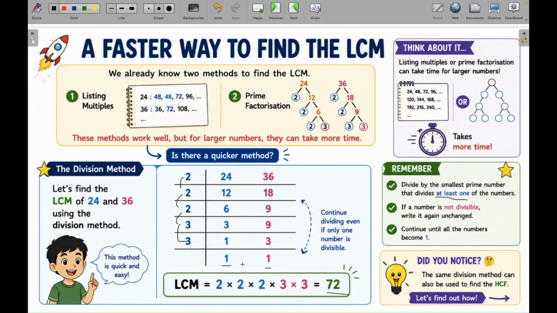Right? Now see, there was one advantage of the prime factorization method. That is why we used to prefer it when compared to the listing method. The listing method worked only for LCM. For HCF, we had to list the factors. So we had to list out the multiples for LCM, we had to list out the factors for HCF. The prime factorization, the same prime factors used to work for HCF and LCM.